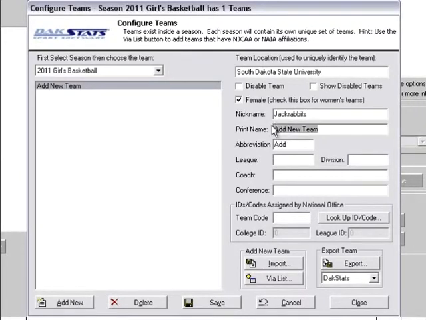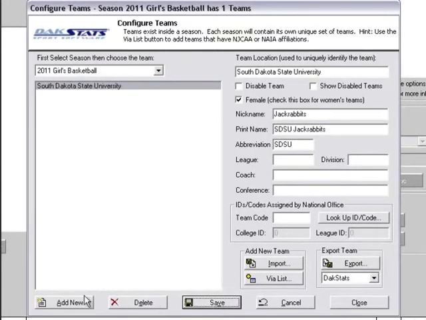When displaying the team name as RTD on an LED display, the team nickname is the name that is typically shown as the team name on the display. Type in the team's official name in the print name text box. This name appears on most reports and printouts. Finally, enter the team's abbreviation. The abbreviation is used to identify games.